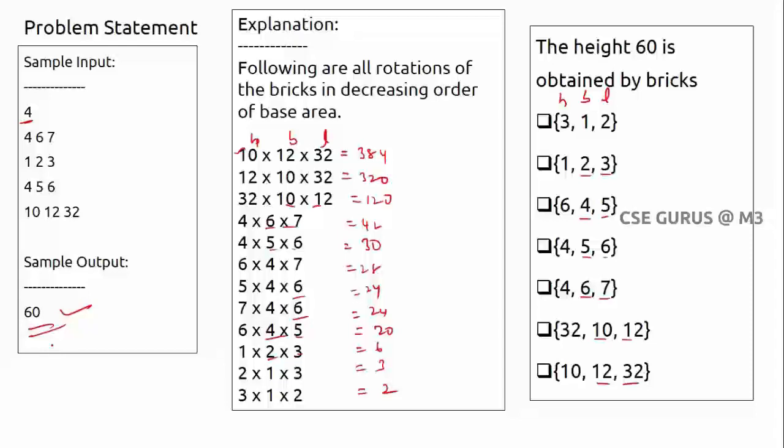Okay, a little bit tricky. Of course, we feel like we need to find the area, then consider length and breadth, but it is a little bit tricky, and we have to solve this one by the concept of longest increasing subsequence. So we'll see this one step by step.